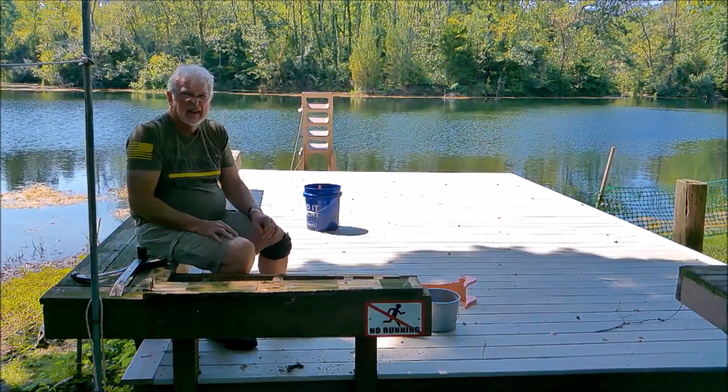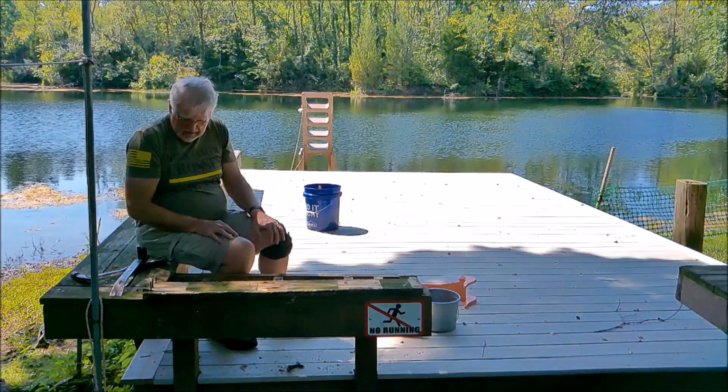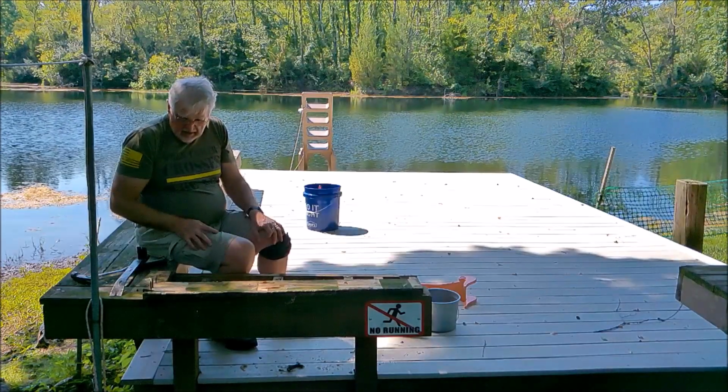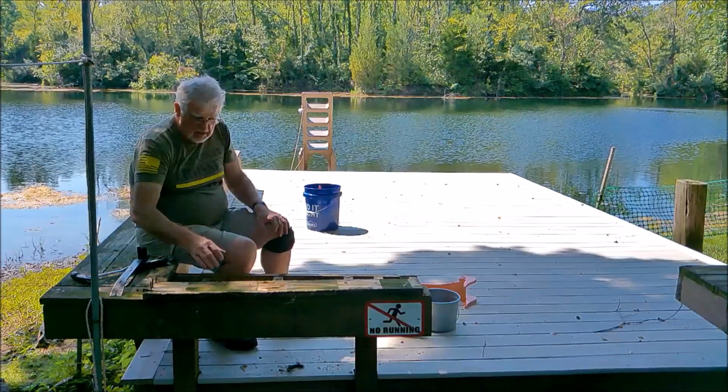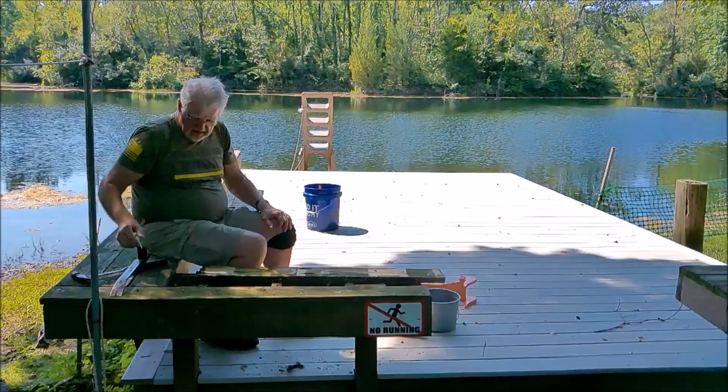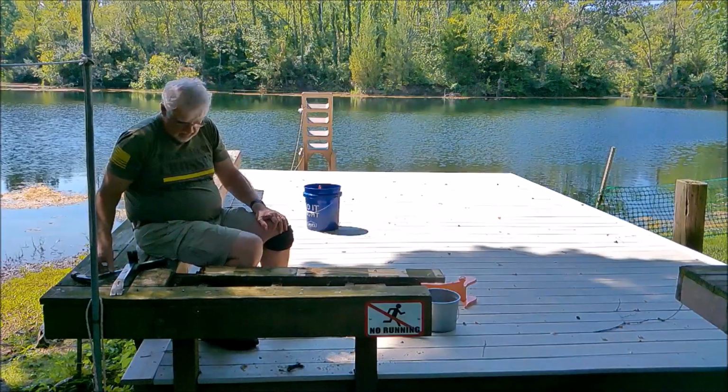I don't want to yank them out with the crowbar. I don't want to damage the wood any more than it's already damaged, so I'm going to get the saw and cut off the extra screws.